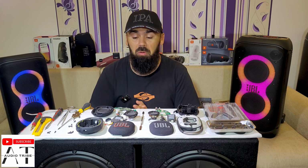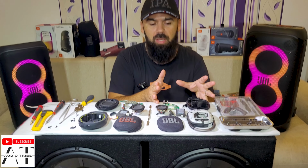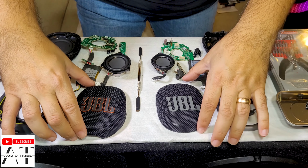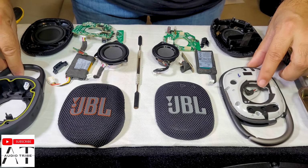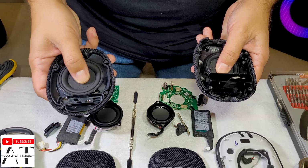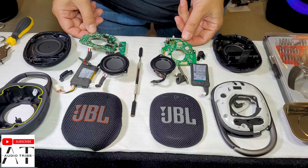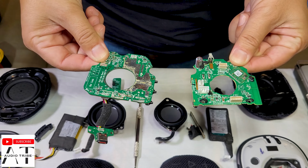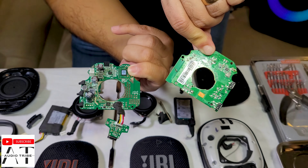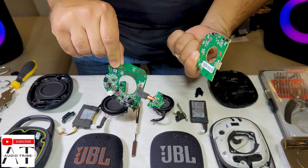So after half an hour or maybe 45 minutes, we did it. So this is the teardown of the JBL Clip 4 and this is the teardown of the JBL Clip 5. This is the front cover, this is the center one, and this is the back cover where we have this bass reflex port. Of course, this is the main motherboard. They are different, but they do almost the same thing.